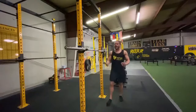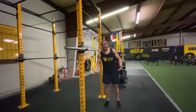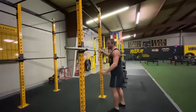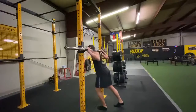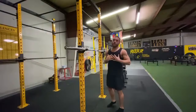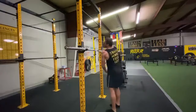So the way that I like to coach the back squat is a low bar setting. Traditionally, maybe the way that you think of a squat, or maybe the way that you're squatting or have seen it done, is the individual will place the bar at the top of their neck. But I'm going to show you why we don't coach that way, and why I think this will benefit everybody out there watching. What we do is a low bar.